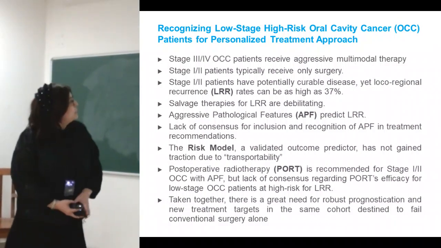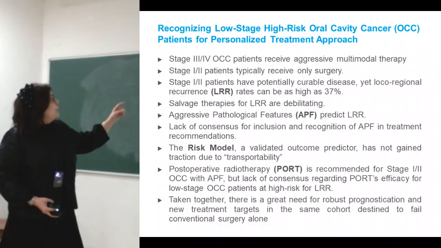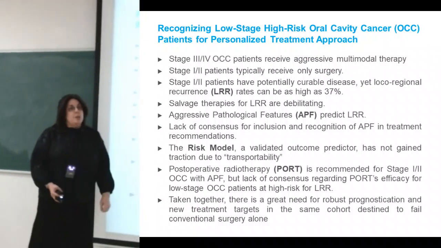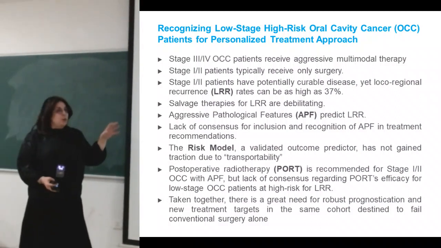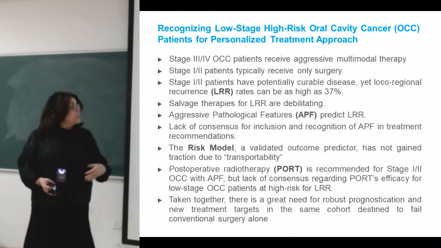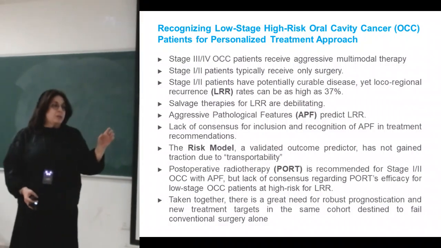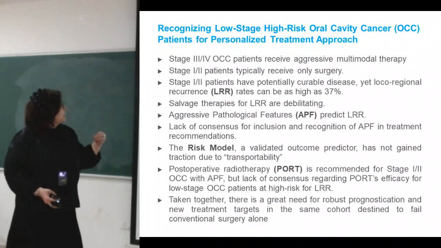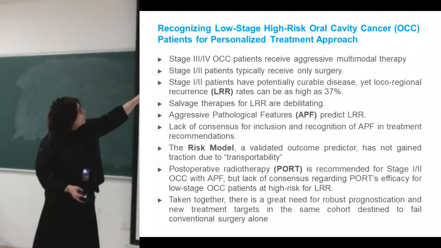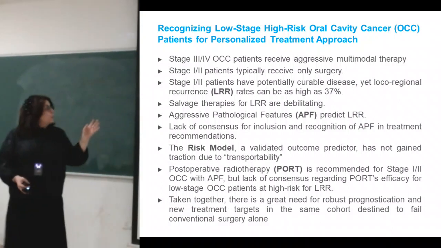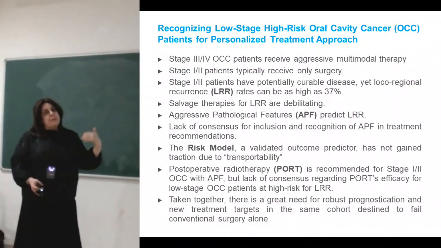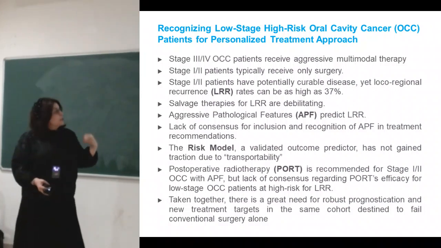Well, as Scott has told you, we're focusing on patients who are stage 1, stage 2. So in the US, it's called AJCC, American Joint Cancer Committee staging system. We stage cancers according to the tumor size and the lymph node status. So a stage 1 or a stage 2 tumor in the oral cavity is small or perhaps a little bit larger, but has not yet metastasized to cervical lymph nodes.